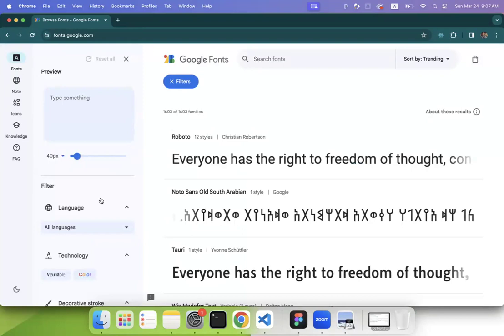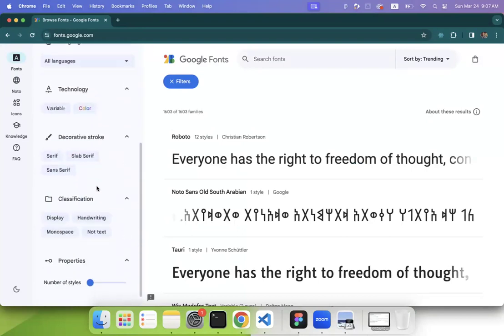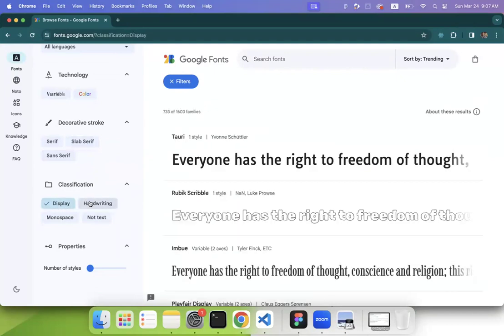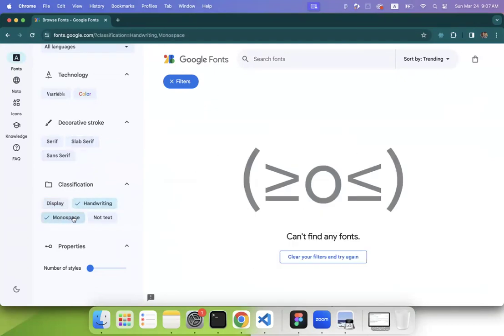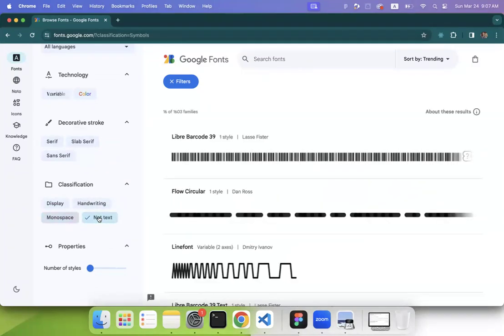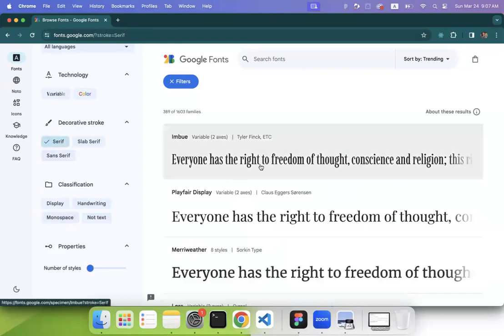you can clearly see now we have different types of fonts. For example, we have serif, slab serif, and sans serif. And they also classify them as display fonts, handwritten fonts, monospace, like this. Serif is this kind of font, which is readable, and most of the news agencies, newspapers and media where there is so much text content are using serif.